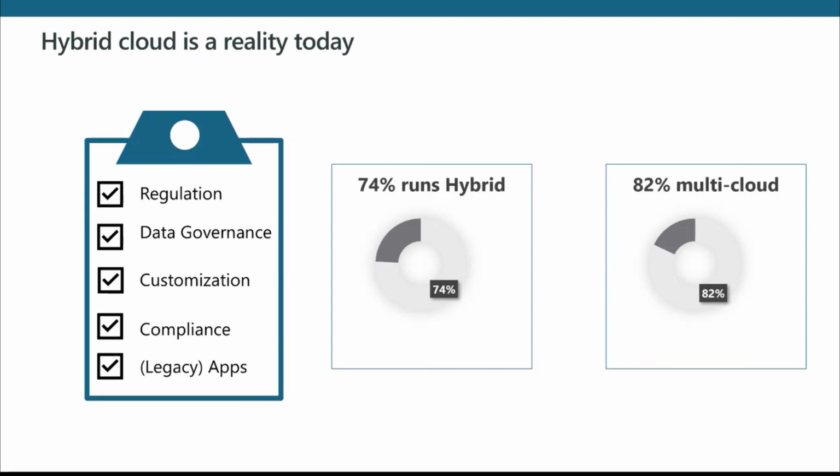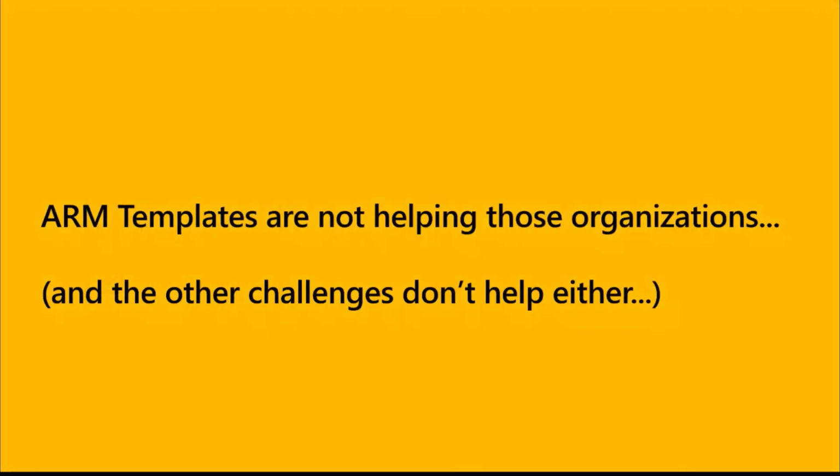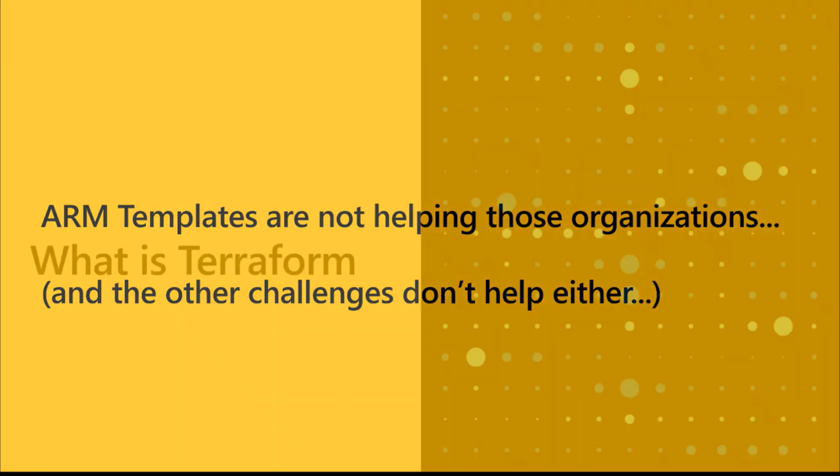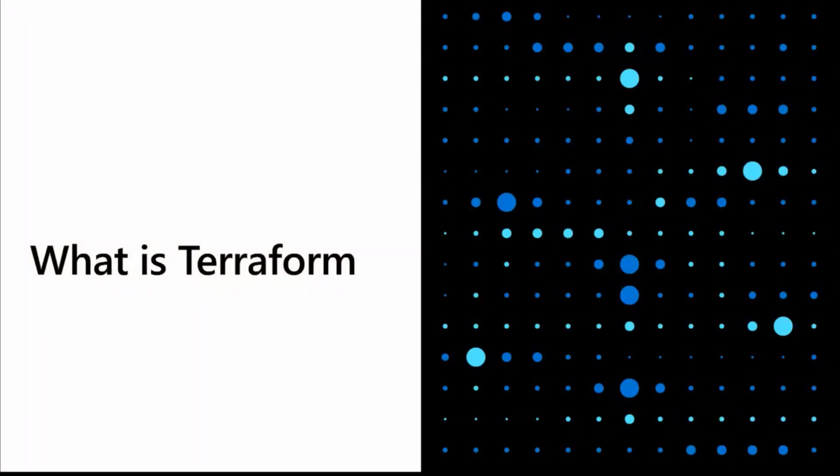And knowing that quite a lot of those customers are multi-cloud today or having a multi-cloud strategy, it's not really going to help them. And the other challenges that I talked about in ARM, at least challenges for me, are not really helping them either. And that's what Terraform is trying to help with a little bit.